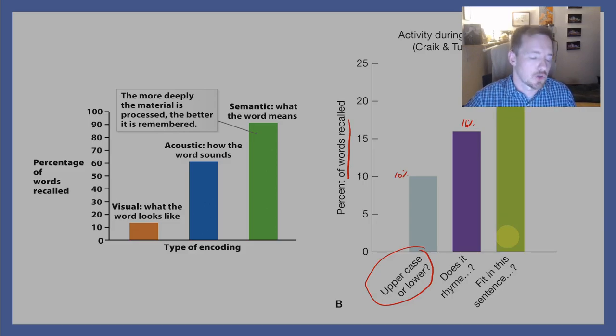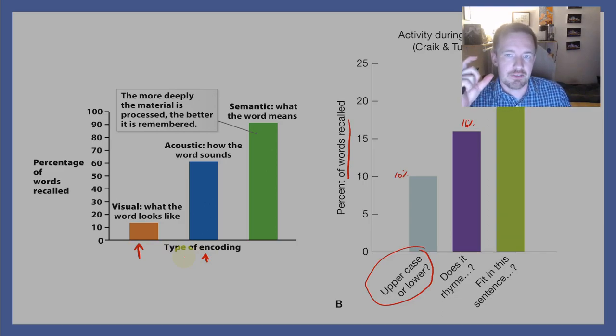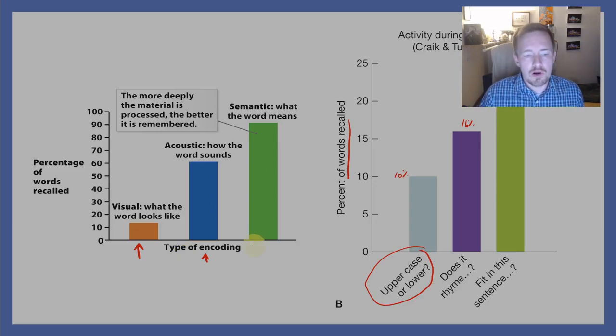One thing that I think is really important, if you're looking for a connection to the real world with this, think about your studying strategies. Oftentimes people will study using flashcards. And whenever they do that, oftentimes they just do one of these first two pieces. They either just think about what the definition looks like so that they could recall the definition if they're given those exact same words, which doesn't happen very much, doesn't happen on my exams. So that's not a very good strategy for memory. Or they just focus on what that definition sounds like. So they might be able to repeat that definition to you, but they don't actually remember what it means.